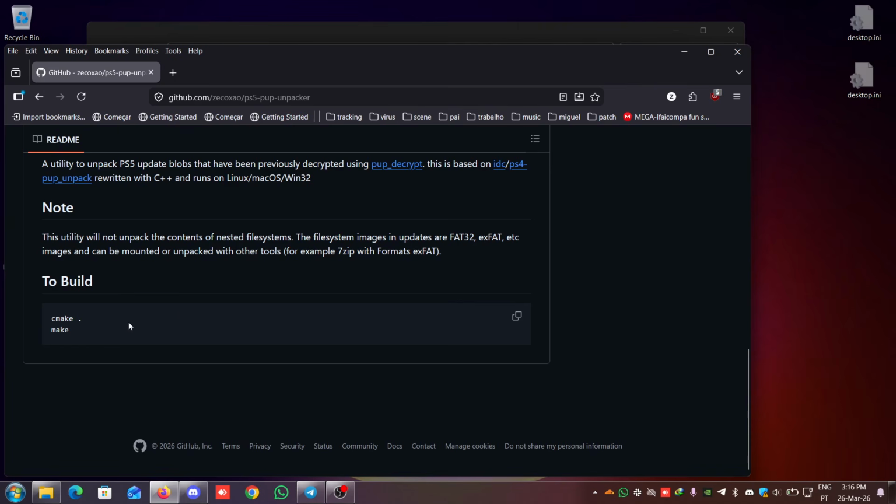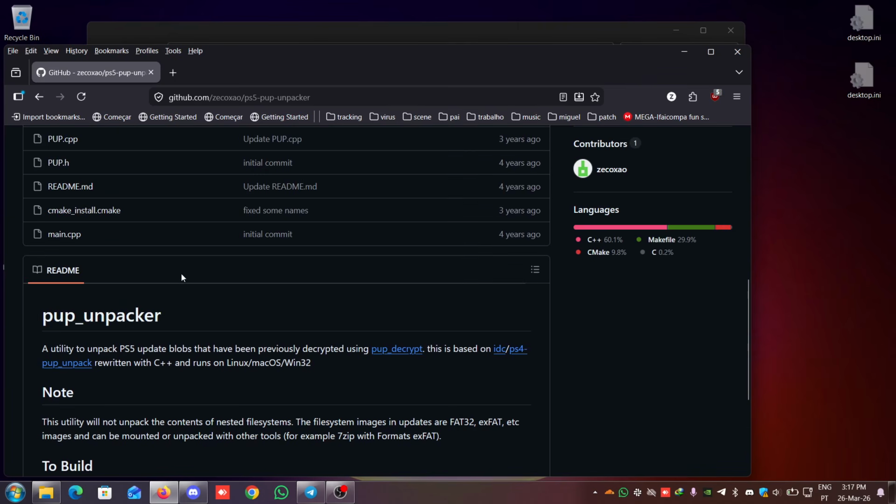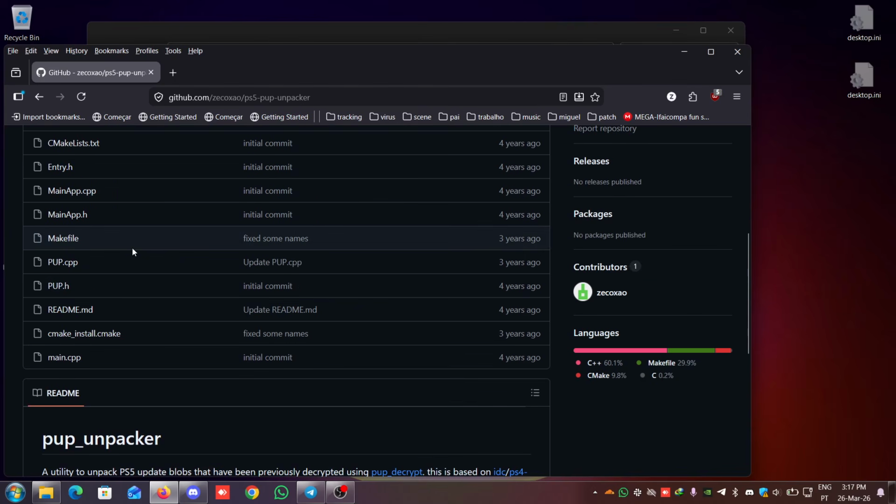It's easy to build. You just need CMake, you need make also, and you need GCC, and it should be easily compilable, and you can just copy the executable to user local bin in your Linux or WSL directory.